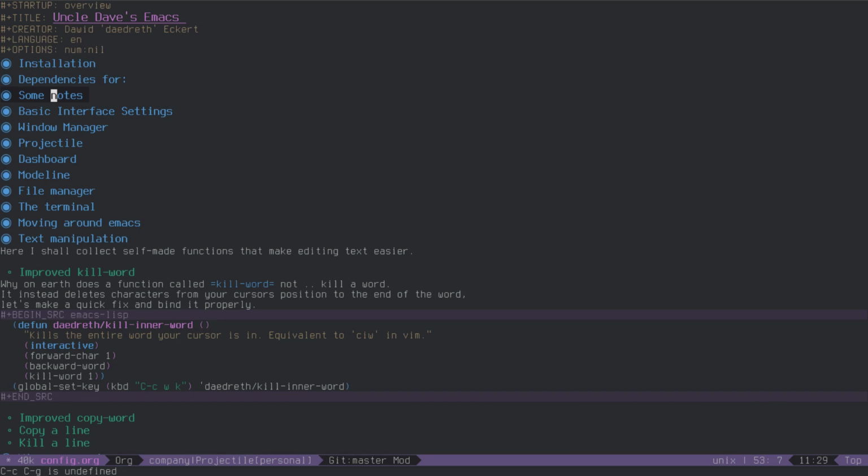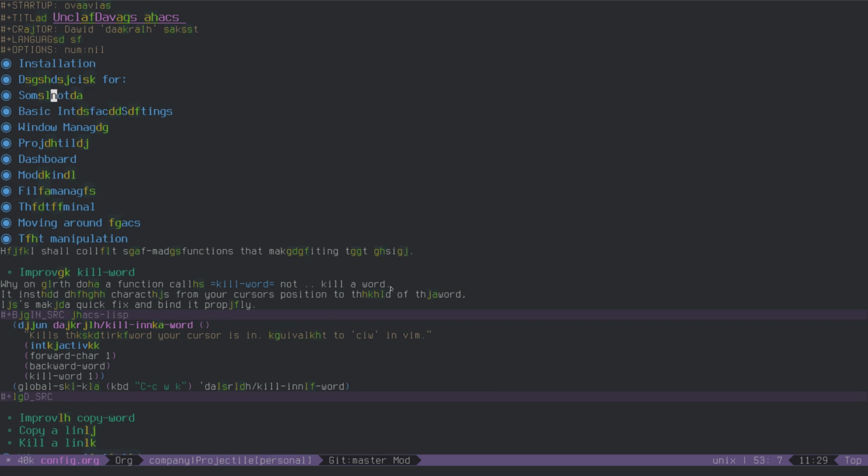Another package that is pretty much a staple for most people is called AV. AV lets you jump inside the visible part of the buffer very easily. I have it bound to meta S, and when I hit meta S, it asks me for a character. Let's say I'm here. I would like to go to this E right here. Normally I would have to go down a few lines, then forward.